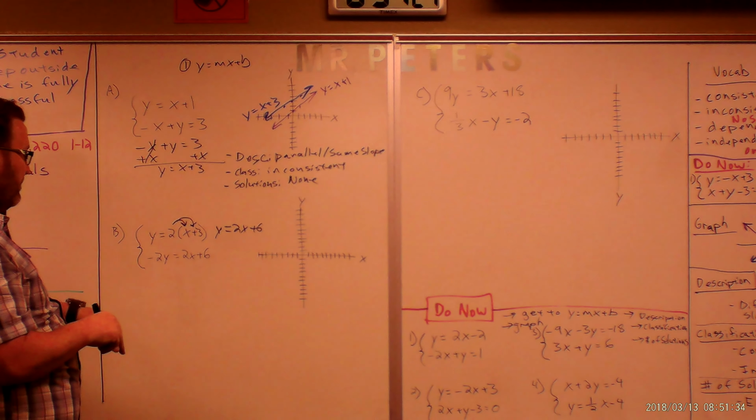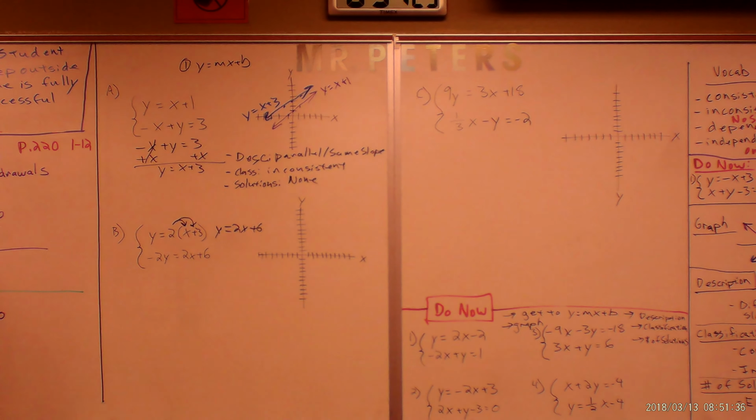Now we need to work on this one. Morrison, help me out with this one. What do I need to do with this one to get it in slope form? Divide by 2y. Very good. Now do I leave the y alone? Okay, you're correct. I divide by -2, I divide by -2, all the terms within here, okay? So this is a negative divided by a negative, it cancels this out. This becomes y equals 2 divided by -1, which is what? Negative x, right? And then 6 divided by 2, -3. We have our two lines, don't we?